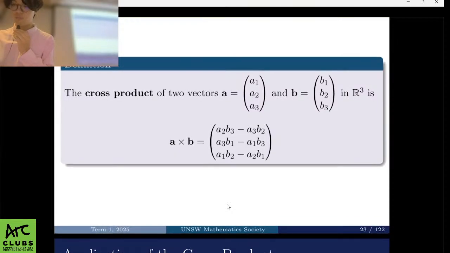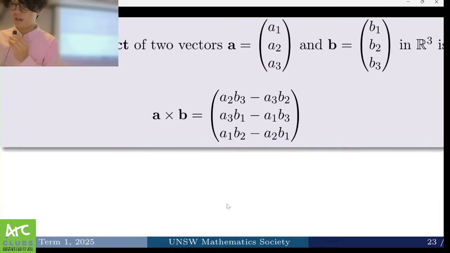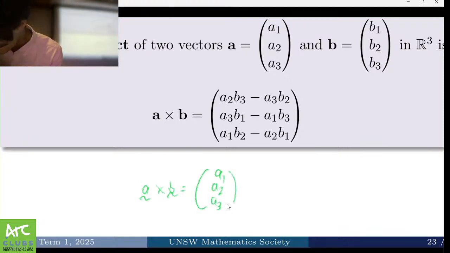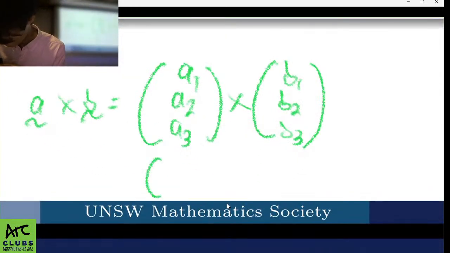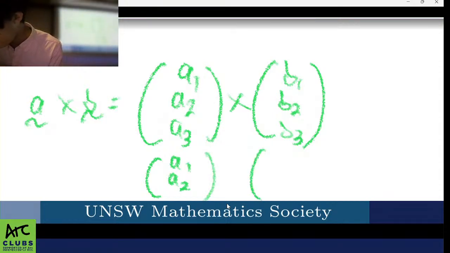Oh yeah, also just one more thing. An easy way I always found to compute the cross product is this way. So we have A cross B, A1, A2, A3 times B1, B2, B3. In my head, I would essentially draw A1, A2 again, and then B1, B2. And essentially what I did was a bunch of crisscrosses here.